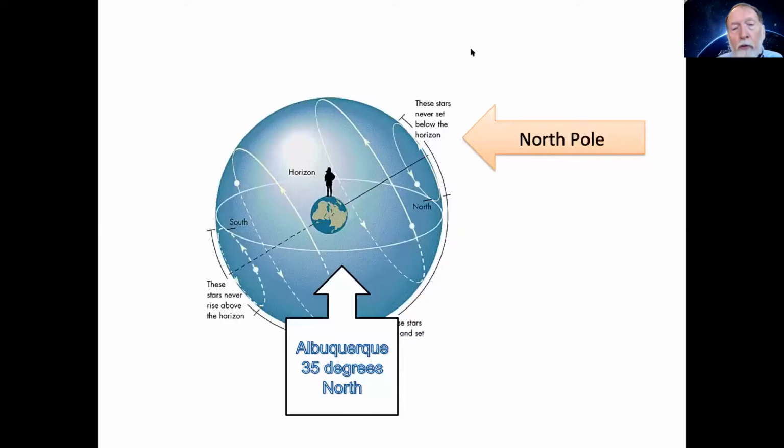Relative to the Earth's orbit around the sun, the Earth is tilted on its axis, an imaginary line that runs from the north to the south pole, about 23.5 degrees. The terrestrial poles are projected onto the celestial sphere. Here in Albuquerque, we're located a little over 35 degrees north of the equator. That is our latitude on the Earth, and it's projected as latitude on the celestial sphere. I will return to that number in a few minutes.